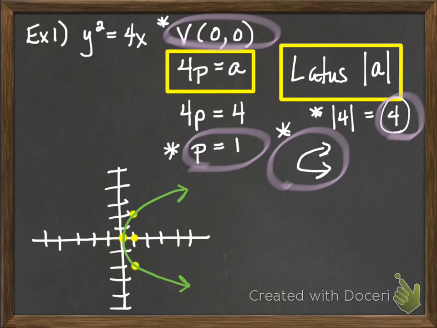So that little point on the inside that we're calling the focus, it's still there, okay? If you want to draw in the latus rectum, it's okay for you to draw it in. You just need to know it's not part of the parabola. So I could draw in the latus rectum, and I'll highlight it right there. If you want to draw it in, I don't care. Just so you know that the parabola is technically that green graph.